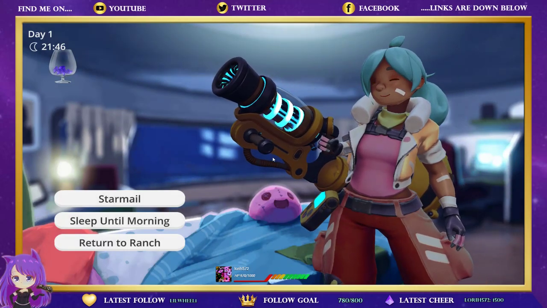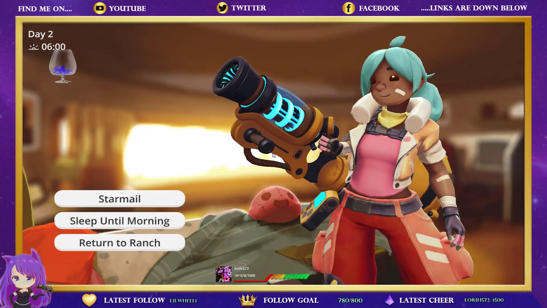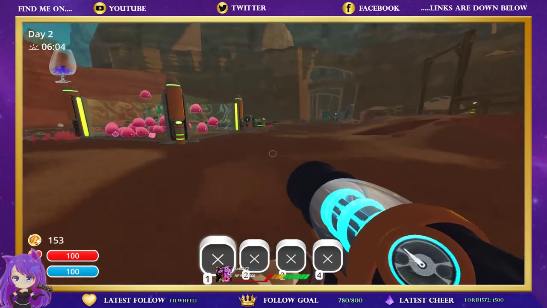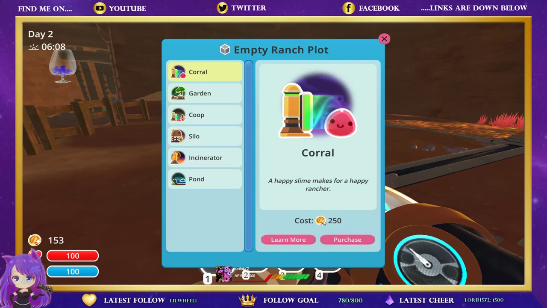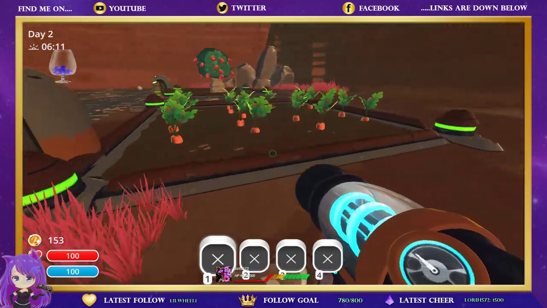Don't let the mini slimes come out and bite your bum, do they? Okay, we'll sleep until morning then. Yeah, and then we'll go and get the blue ones, right? And I want some of those. I don't actually think I can get anything else. Yeah, because I can't afford another thingy. Maybe I can. Corral. What, another corral? Yeah, I can't afford one yet. You need 250 for corral. Oh, it's alright, I've got the food.